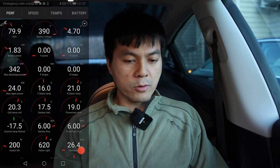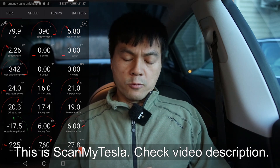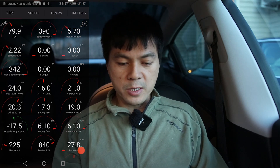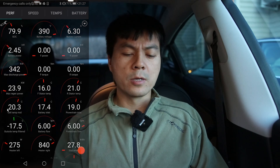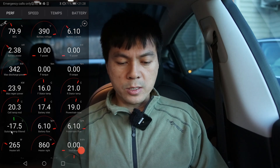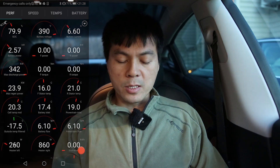This is the recording I started with. We started at 21:27 and at 80%, or 79.9%. It was a nice and warm battery at 20 degrees — I think I preheated earlier. It usually preheats to 27 degrees on the battery. Back then it was minus 18, and we were just camping in the car.